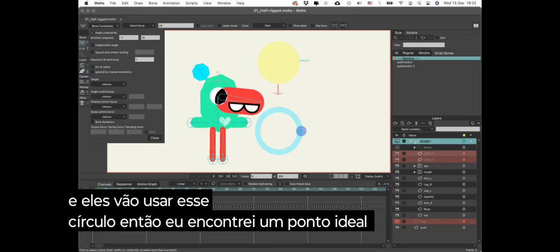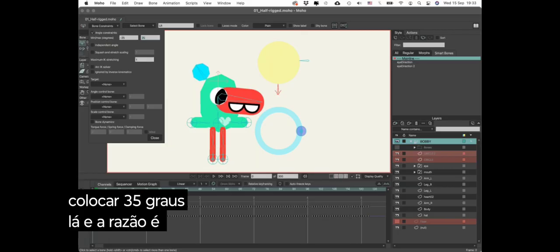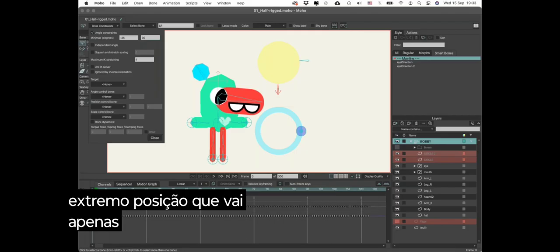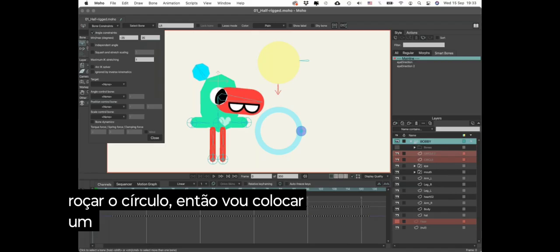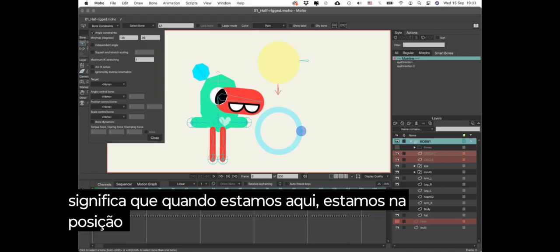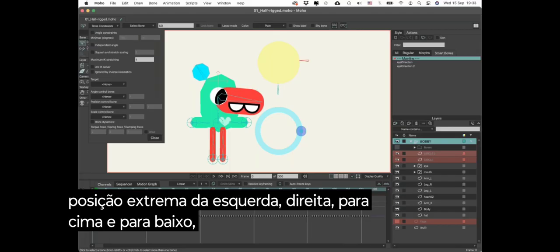I found a sweet spot, by the way, of putting 35 degrees there, and the reason is that at the very extreme position, it's just going to skim the circle. So I'm going to put a controller just like that here. It just means when we're over here, we're at the extreme position of left, right, up and down.